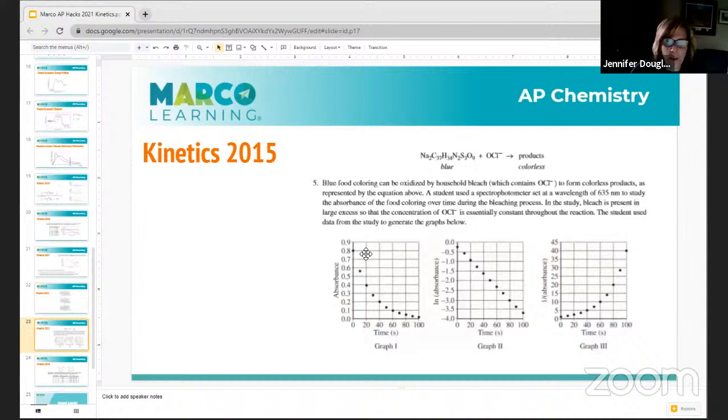And then here's 2015. It's another graph. It's CLR. See, did they keep it? Let's say instead of concentration, they gave us absorbance. Who cares? It's the same thing. Absorbance and concentration are directly related. So it's absorbance, natural log of absorbance, and reciprocal. So we can tell 0, 1, it's first order. And that's what the question asks you about there.